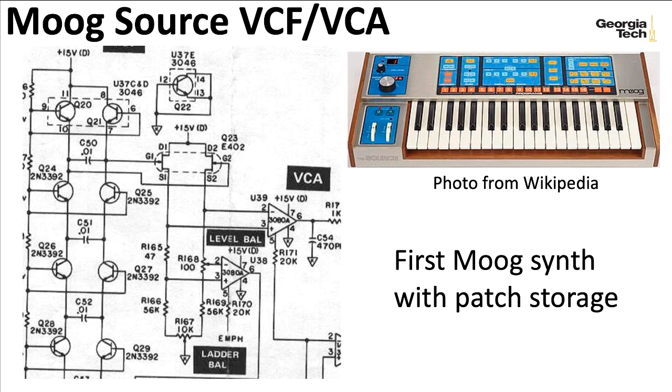Notice it's going to actually two different OTAs. One of them is playing the role of the voltage controlled amplifier, as we saw with the Moog Rogue. The other one is creating the resonance feedback path, that K feedback path. And this also has to be an OTA because it needs to be voltage controllable by the microprocessor through a digital analog converter.